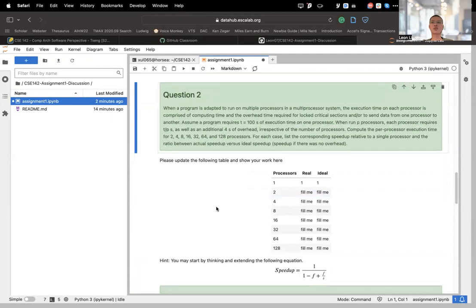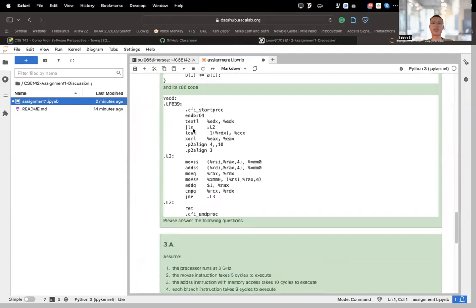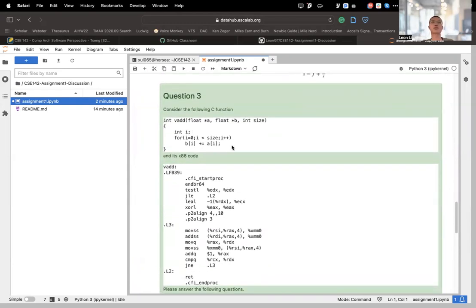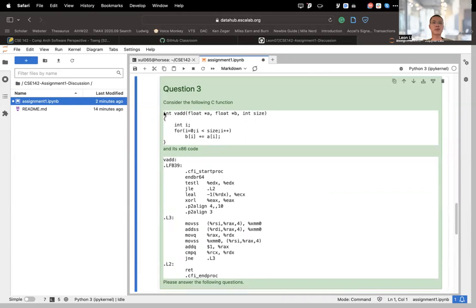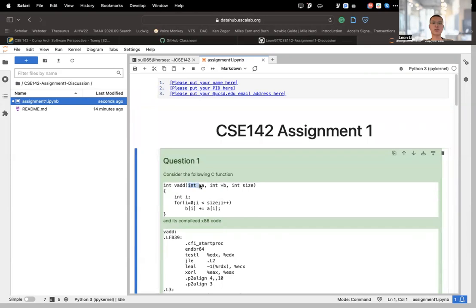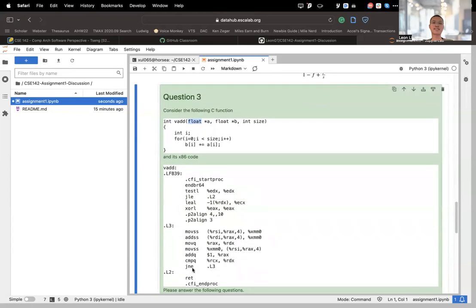So as I mentioned earlier, question 3 is more relevant to question 1. So I'm going to go through that question first before coming back to question 2. All right, so in question 3, you see the C program looks very similar to the program in part A, in question 1. The only difference is that instead of having integers, as in question 1, now we're dealing with floating point numbers. And of course that translates to a slightly different looking assembly code in x86.